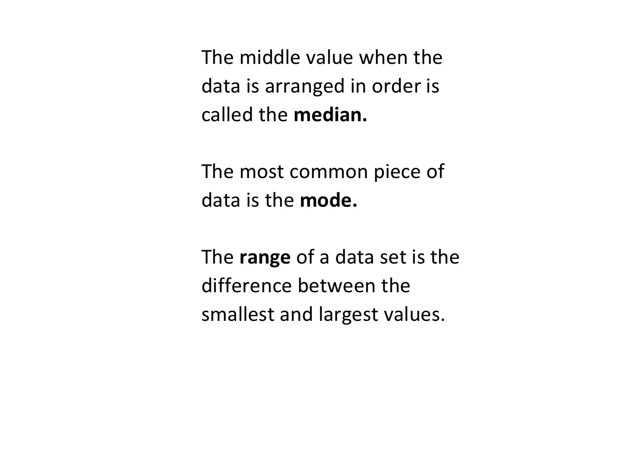The middle value is the median, so that means we have to arrange the numbers in order, and then we look at what the middle number is. The median is a popular or common tool used by teachers to look at the average mark. So it's not really the average, it's sort of the middle mark, and we'll talk about the advantages in a second. And then the most common piece of data is the mode. The range is the difference between the smallest and the largest numbers.